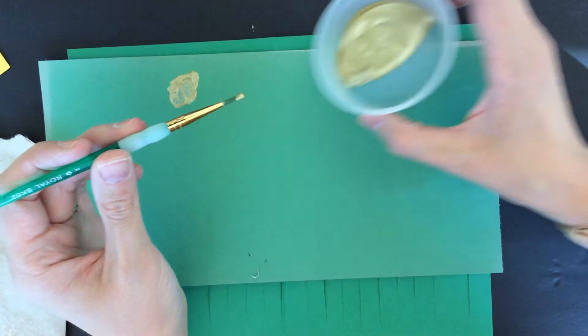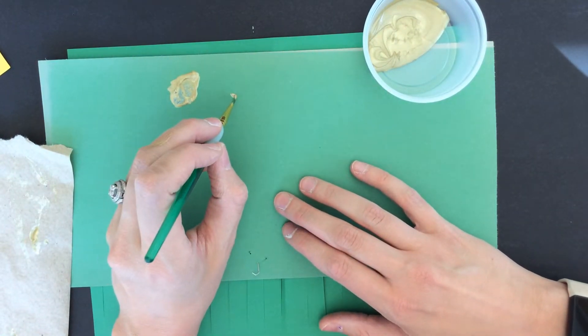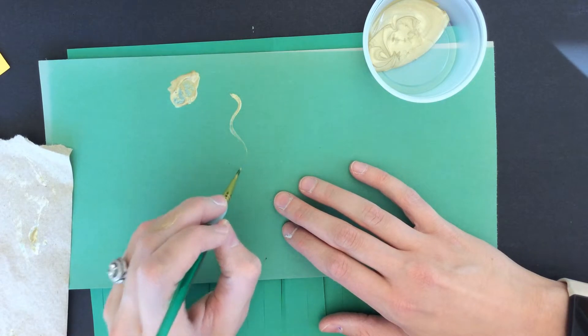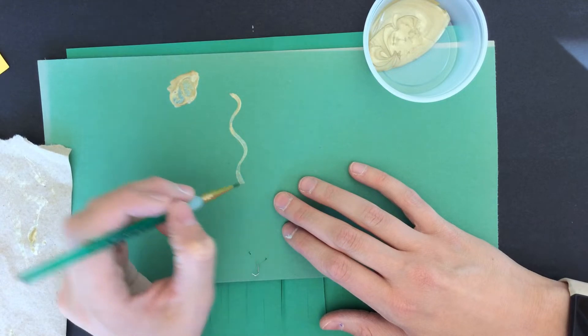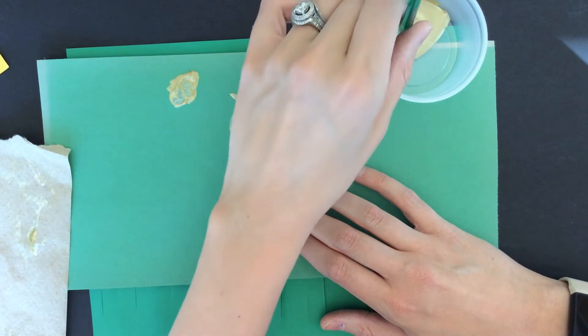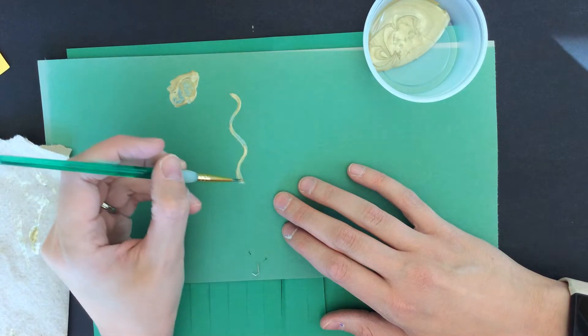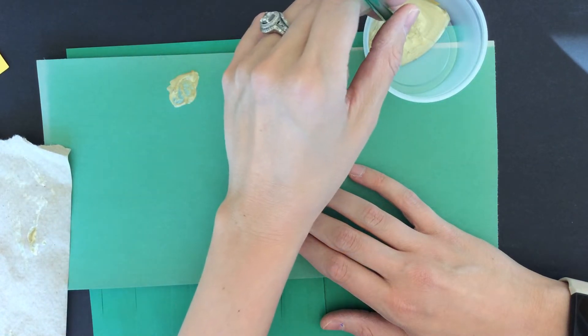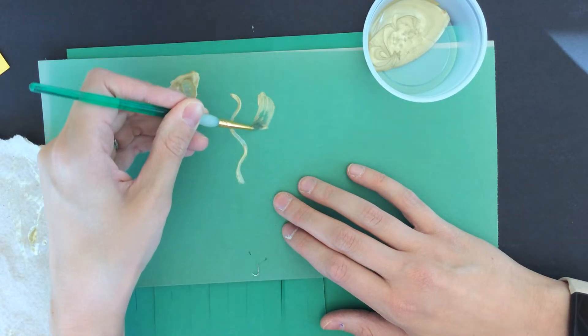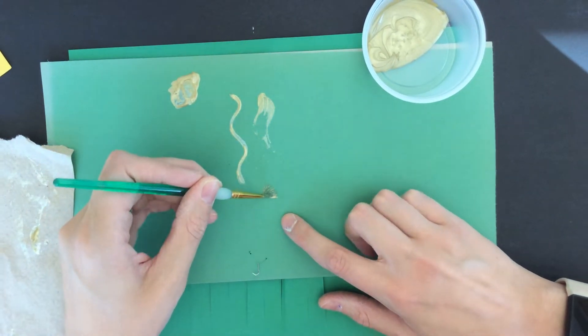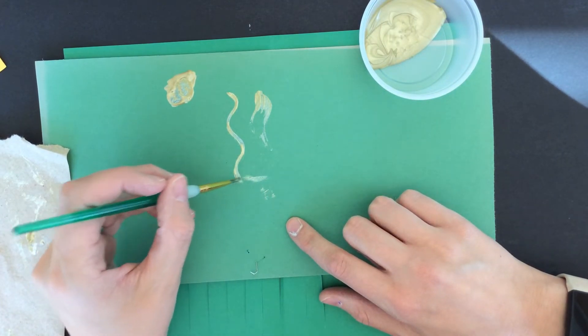So once you have a little bit of paint dipped on the tip of your brush, then you can start painting different kinds of lines. Now, if you'll notice, my paintbrush is up on its tippy toes, almost like it's a ballet dancer. What we don't want to do is take our brush and scoot it down like this and have it scooting around on its bottom. So always up on the tippy toes.